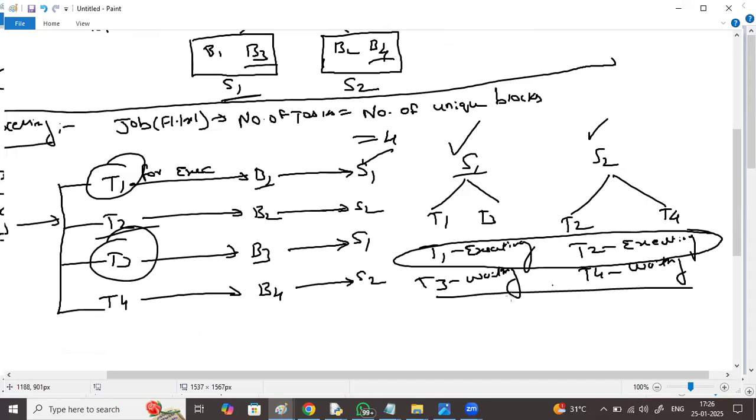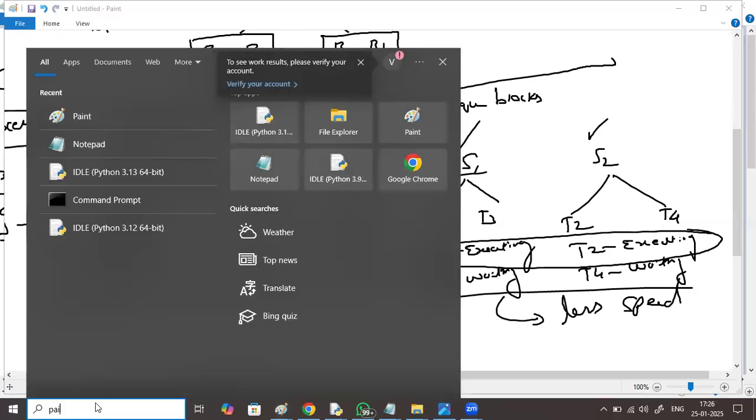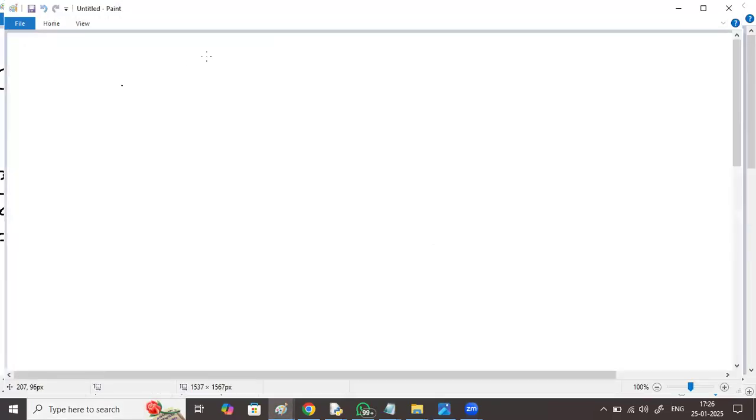That's why less speed here. Now observe this case 3.